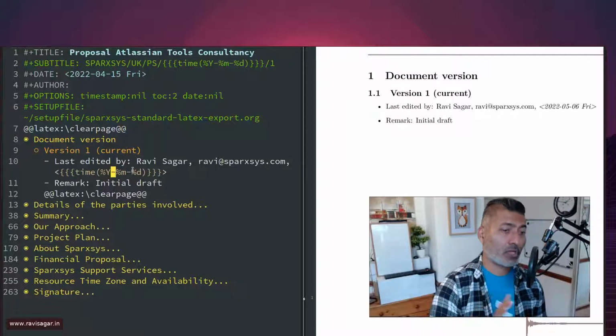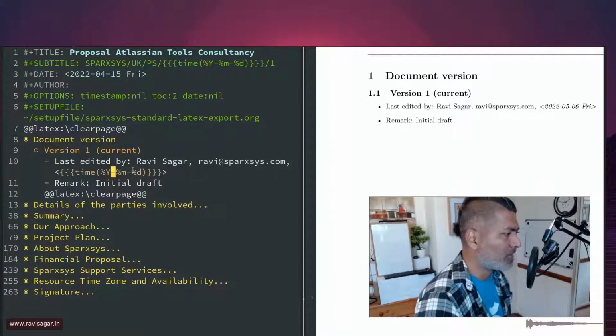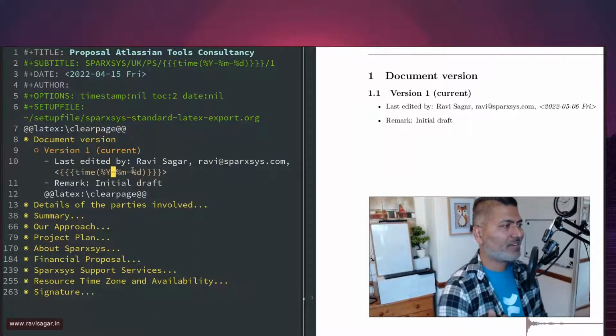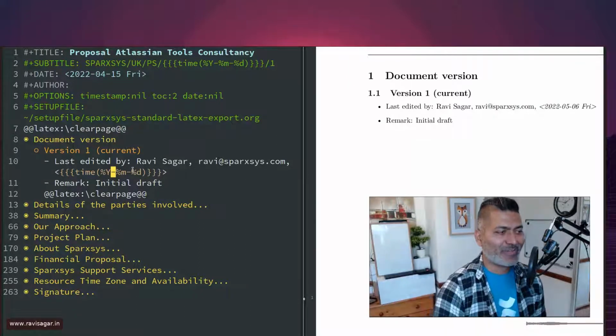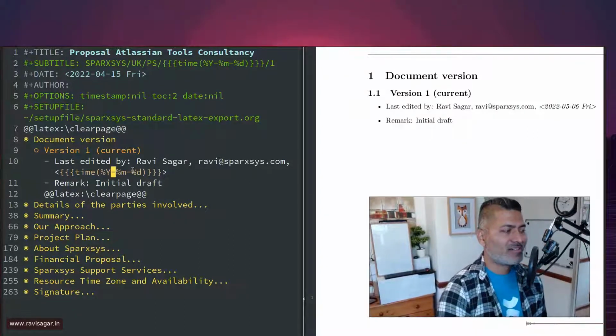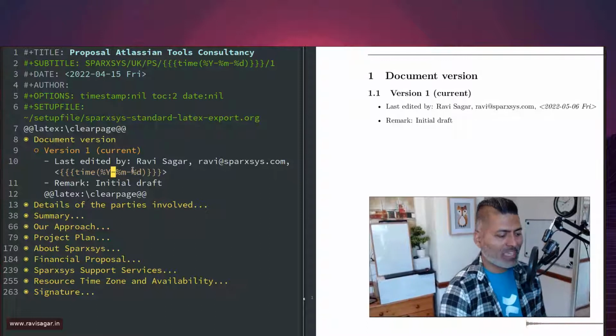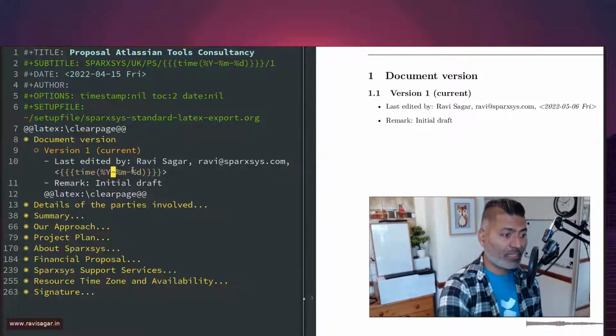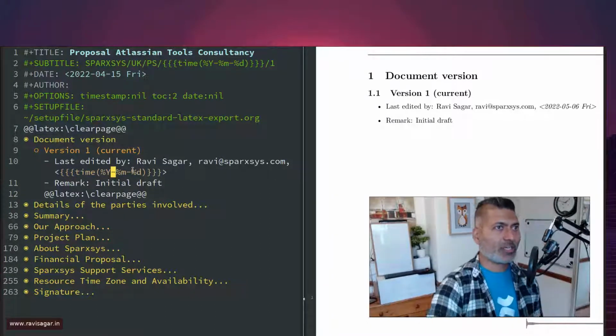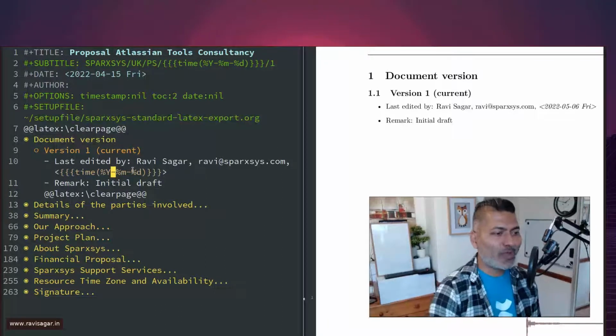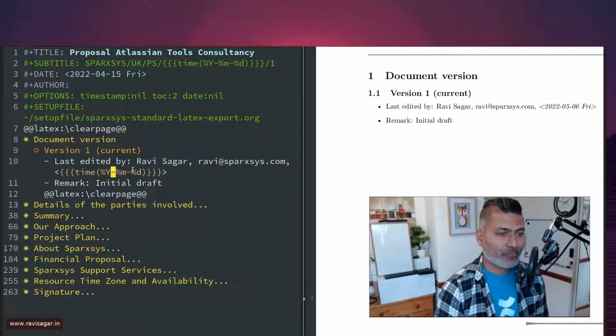So far, I think it is working really well because in my proposal, I of course have a few dynamic things. I also do some calculations, especially cost. Because when you're writing a proposal, in the next version of the proposal, you may change your number of days from, let us say, 20 to 2 or 20 to 10, and then you don't have to recalculate everything again.